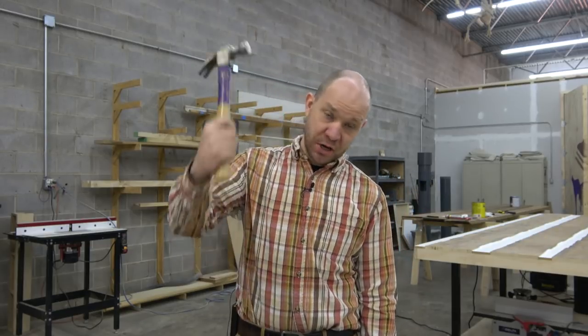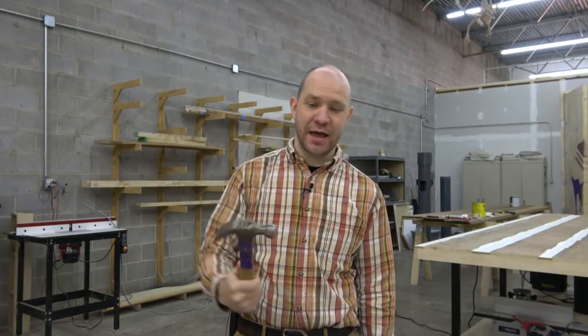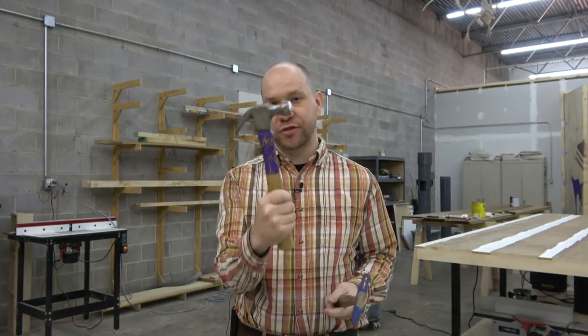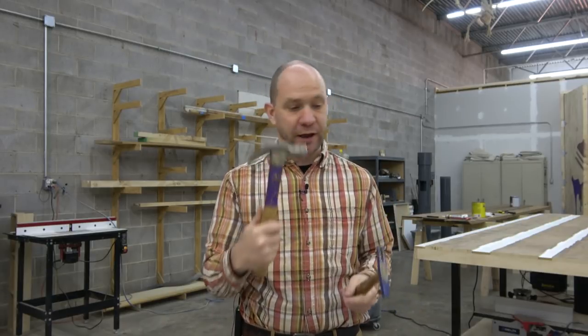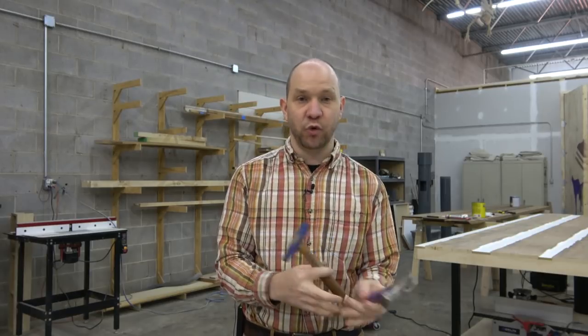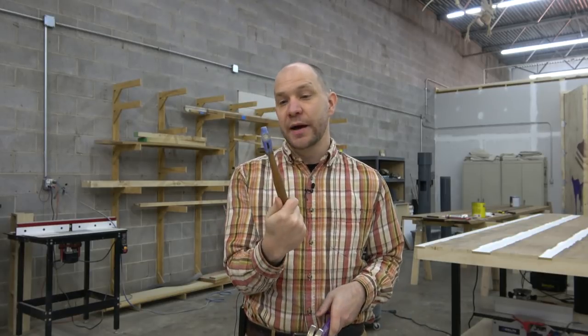And now for the hammers. I don't want to use this one for distressing — you may often see artificially distressed pieces where the hammer comes down and it's going to look like exactly what it is: you hit it with a claw hammer. I will use the claw end to tear some chunks out, and then for just the regular dent distressing I'm actually going to use a tack hammer, because that square head is much less readily recognizable as having been whacked with a hammer.